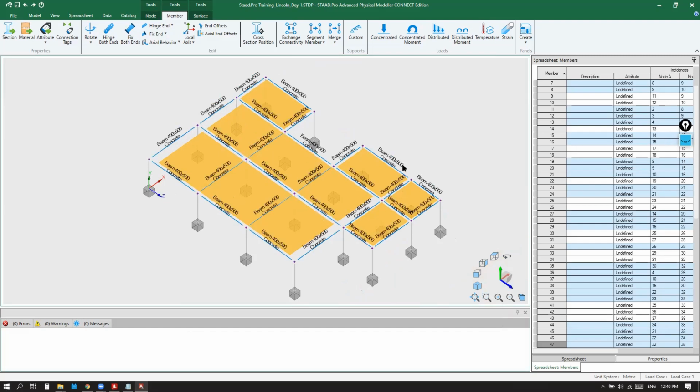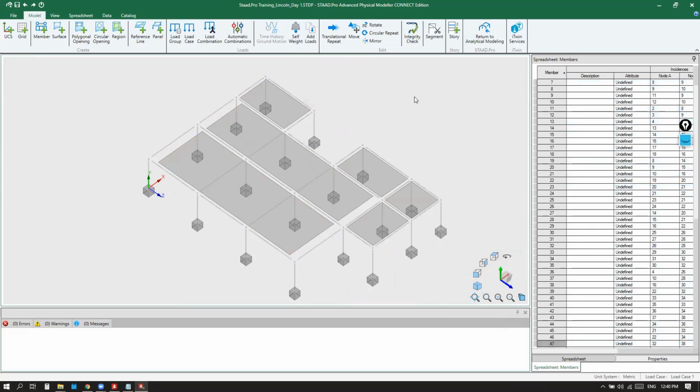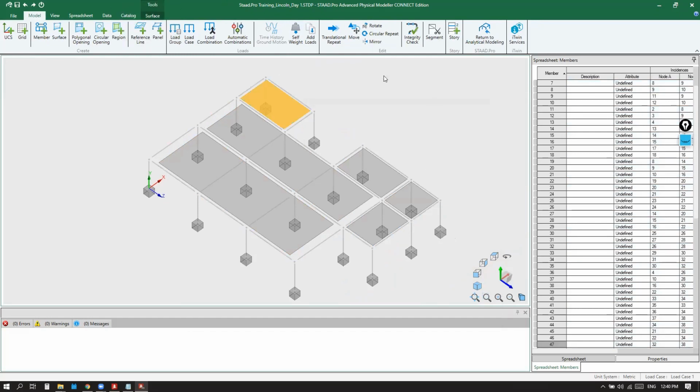Okay, so then the next one and the last one is a slab. Right now a slab also is selected. For knowing that a slab is selected or not, if you have the surface tab here, it means the slabs are selected. If I press everything here, I don't have any tab for surface, but if I select one of them, see here, I have the surface.